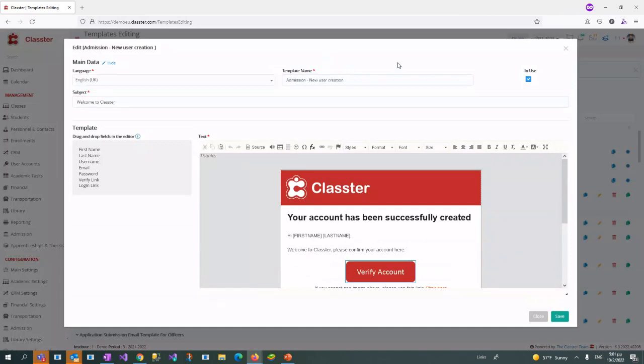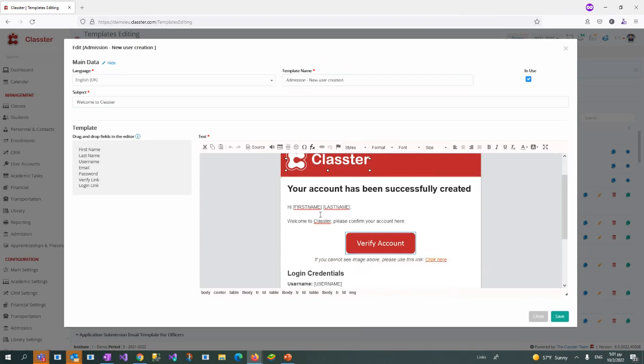You will see that the template is in HTML format. This means that we can copy and paste any format. You can have a special layout in a PDF or in a Word document. You can copy and paste it here. You can directly copy and paste pictures or your logo. You can change the text. And to the left side, you will see the dynamic fields for each case.